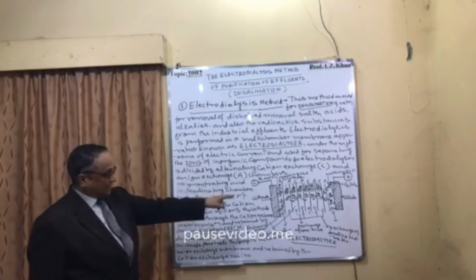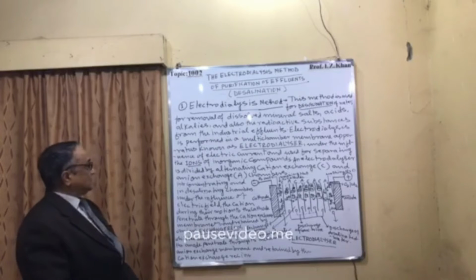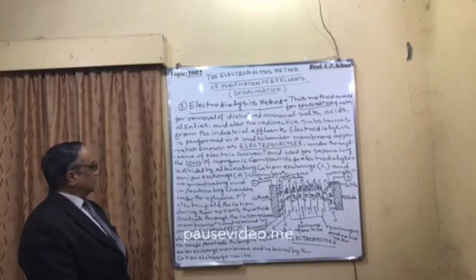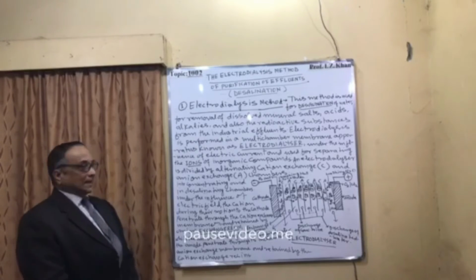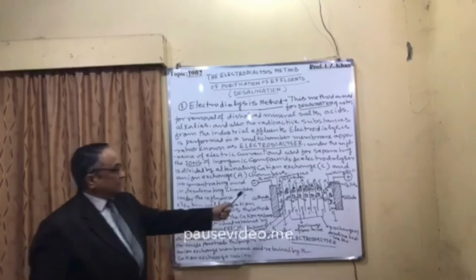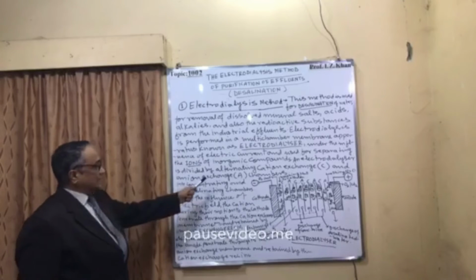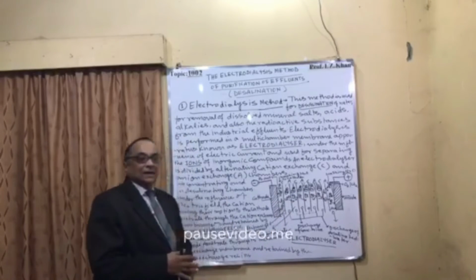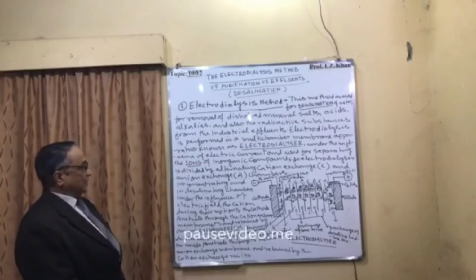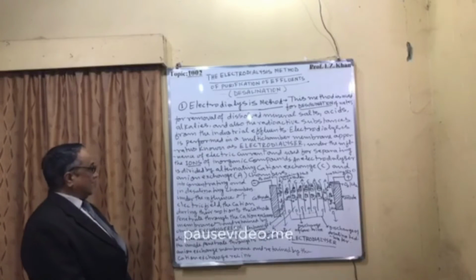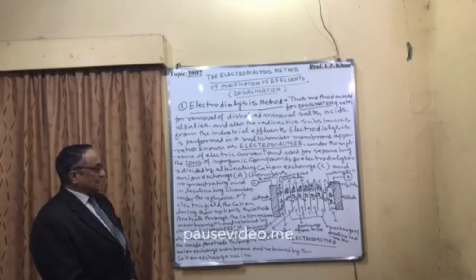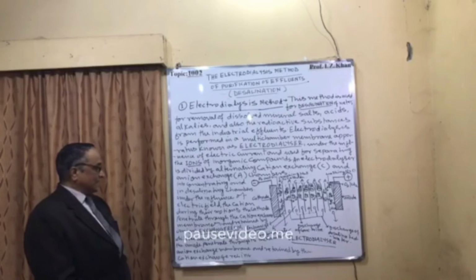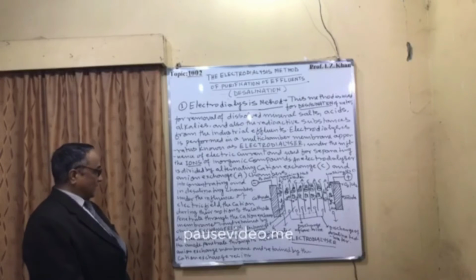So under the influence of the electric current, these ions of inorganic compounds are influenced, and the electrodialyser is divided by alternating cation exchange, that is C, and anion exchange, that is A. So C, A, C, A, C, A: cation exchanger, anion exchanger, cation exchanger, and so alternate membranes are put, and the exchange takes place in chambers, concentrating and desalinating the chambers.